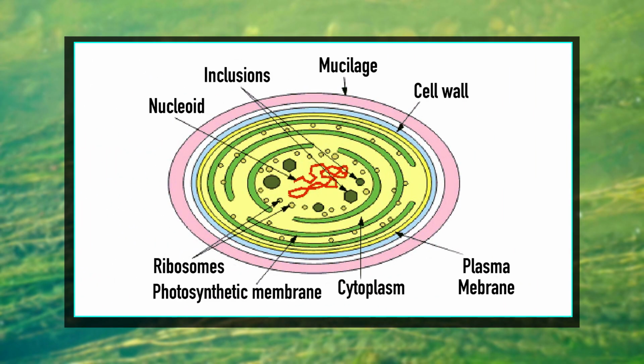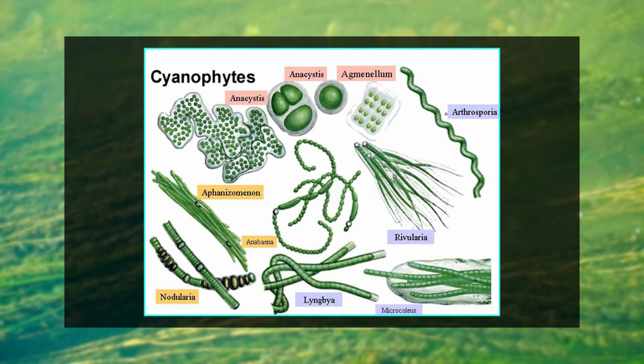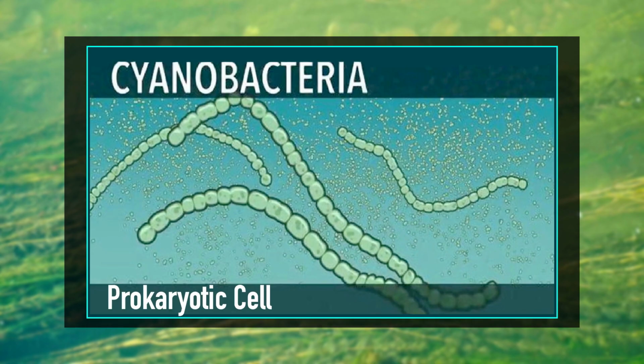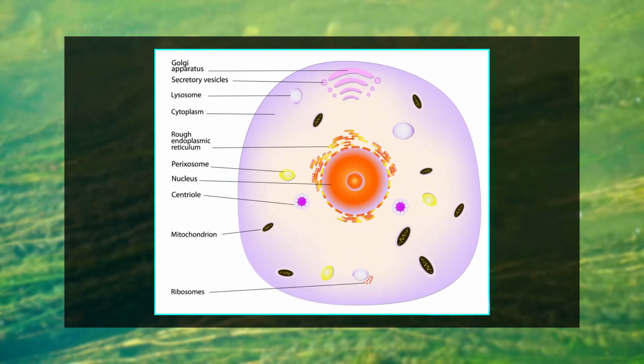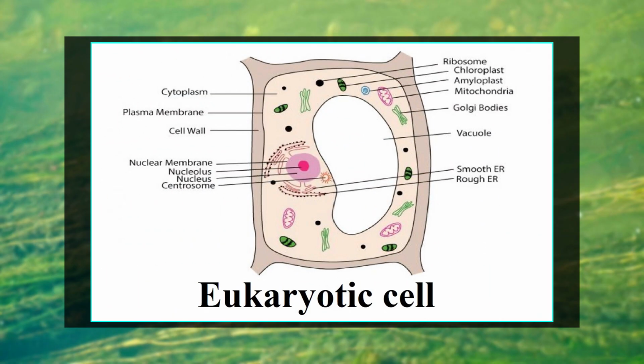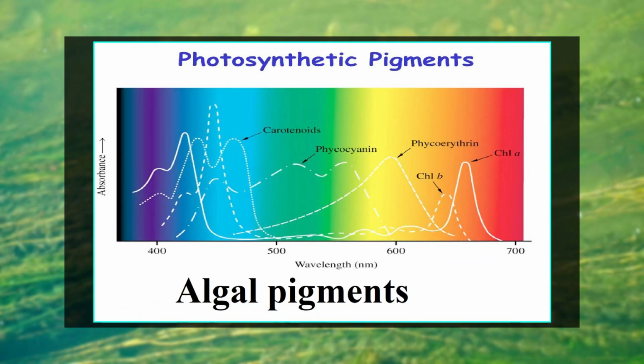Those which have prokaryotic cell with uncompartmentalized cytoplasm have been placed separately as Cyanophyta, now known as cyanobacteria. Whereas those having well compartmentalization in protoplasm, therefore possessing cytoplasm and endomembrane structures, are eukaryotes and divided into different divisions. Some biologists have ignored this complexity. They have put pigments as a prime criterion for classifying algae.